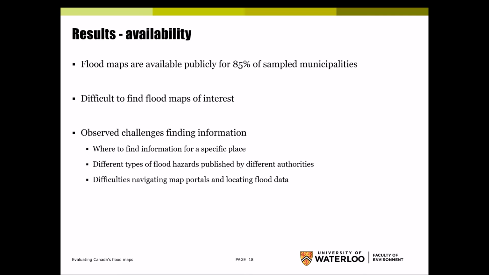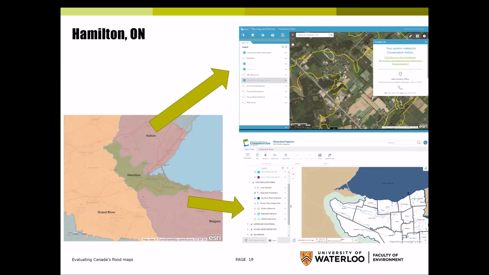The not so great part is that they were sometimes very difficult to find, and I will explain with visuals what some of the challenges were. So, for example, in Hamilton, Ontario, Hamilton actually encompasses 4 of those conservation authorities. So what you're looking at in that small map on the left are the conservation authorities and their jurisdictions. And Hamilton is a city that has a variety of conservation authorities.